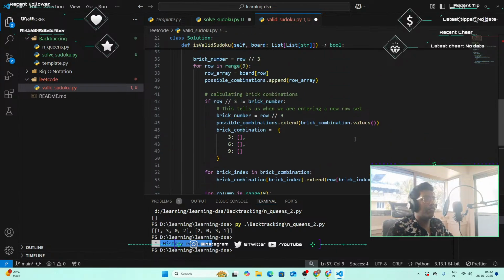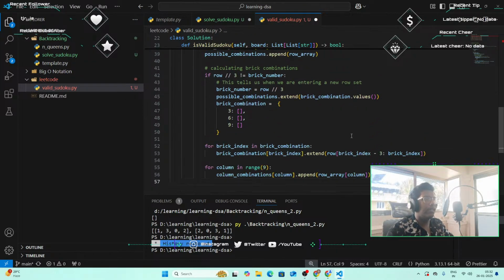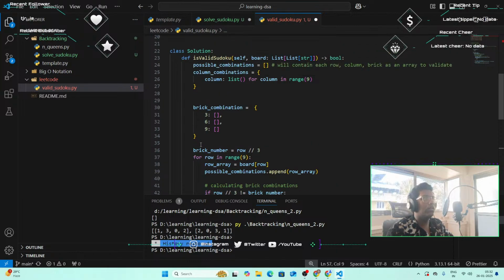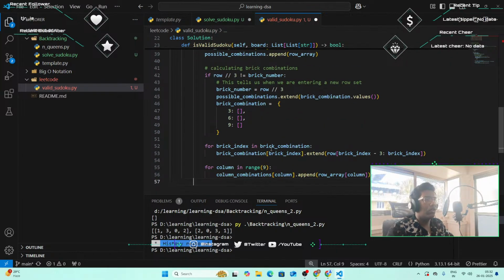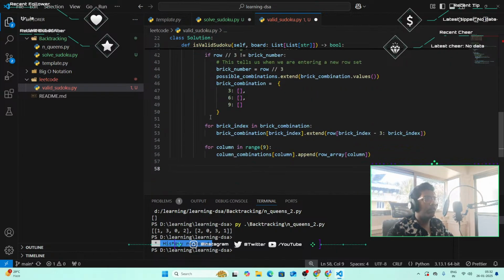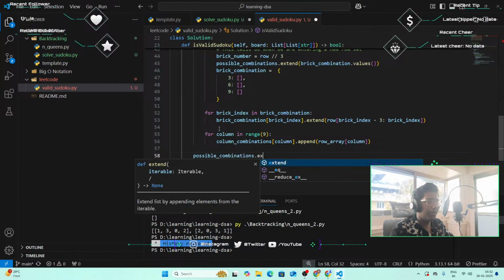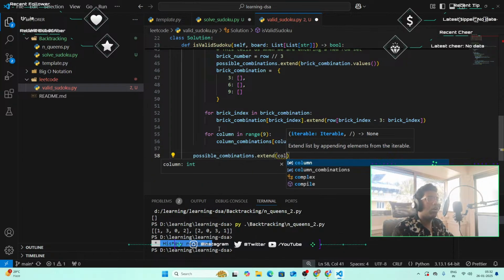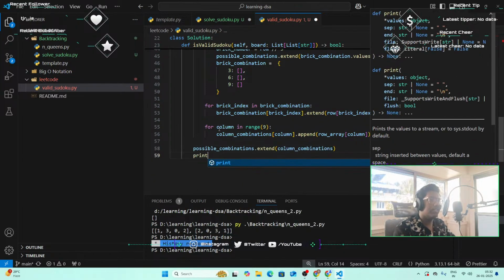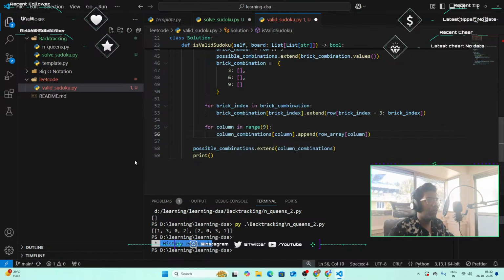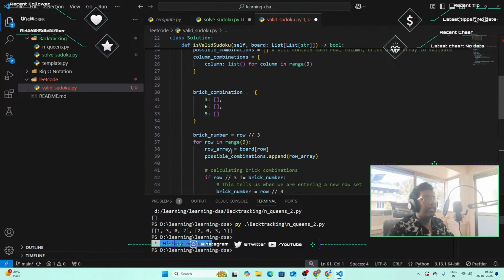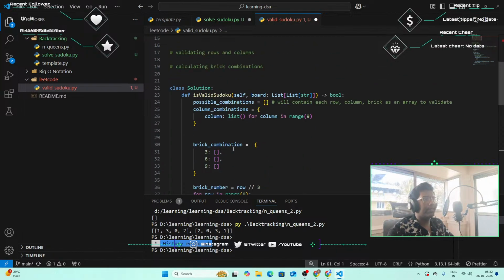And I guess after the entire thing is over, we could extend possible combinations with the column combinations. Just add a print statement for our debugger. All right, let's see if our logic works.